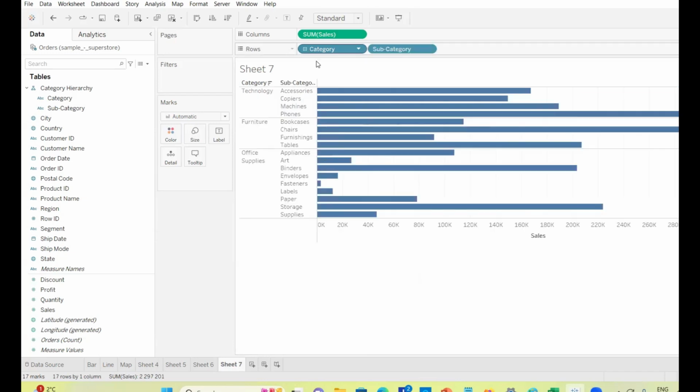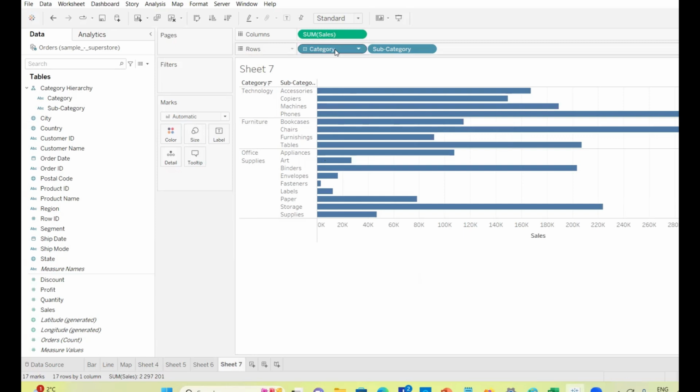If I drill down, you will see that the subcategory sales are not sorted from descending to ascending. It's showing me in a random way. For example, this storage should be at the top, right, under the office supplies category. So if you want to drill down, and you want the sorting to happen to the drill down fields as well, then there comes the nested sorting.